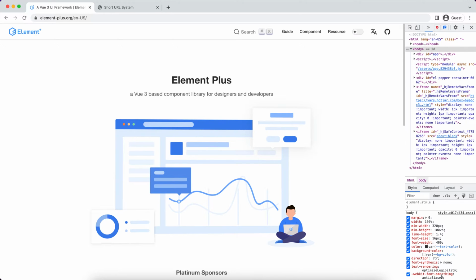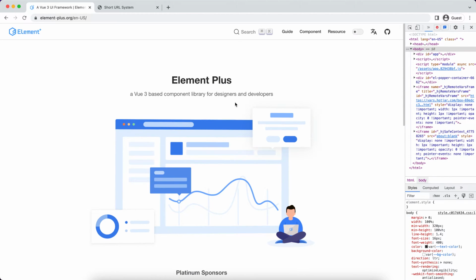Instead of applying Tailwind classes and styles to the page, I'm going to introduce a pretty handy component library, for example, ElementPlus, in the Laravel project. ElementPlus is a Vue 3 based component library, a UI framework for developers and engineers, so you can easily use the components to build up your application. In this way, you don't need to worry about the styles or the UI too much. Instead, you just focus on your business logic.